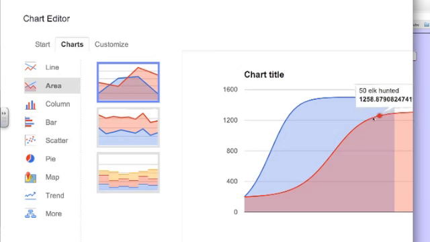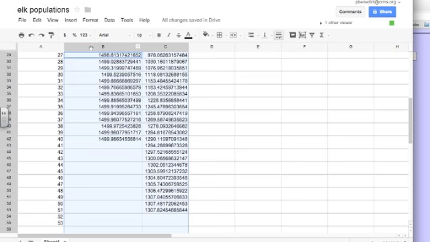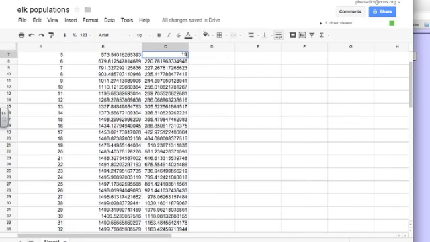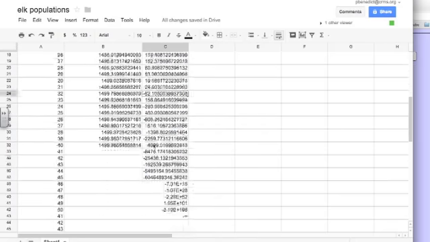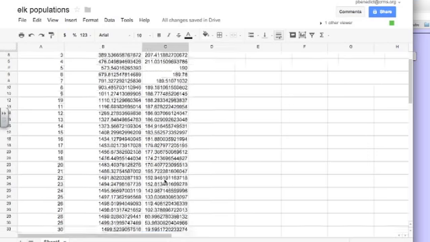Now, let's see what happens when we go around 190. So I'm just going to change my starting amount, okay? So let's see what happens when I change my starting amount to 190. You'll notice that the population is actually decreasing here. So 190 is an unstable equilibrium value. In fact, which makes sense.